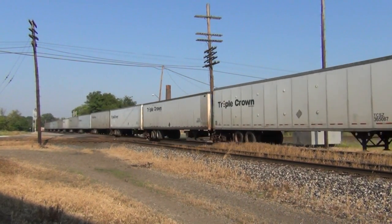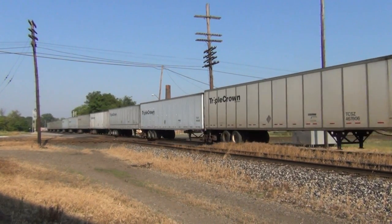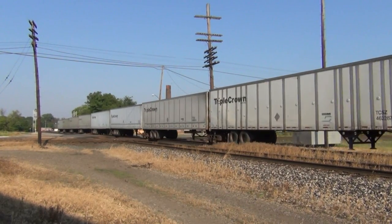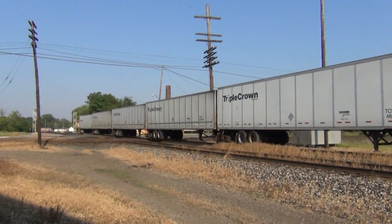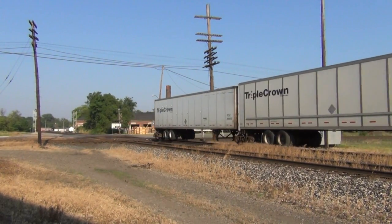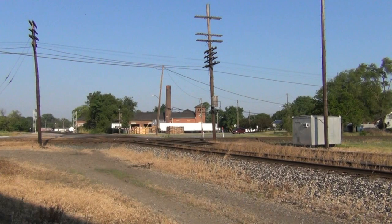The Roadrailer concept has existed in one form or another since the 1950s. Many railroads have experimented with Roadrailers, and many Roadrailer services have come and gone over the years. However, Triple Crown Services, a subsidiary of Norfolk Southern, was by far the longest lasting and most extensive Roadrailer service.